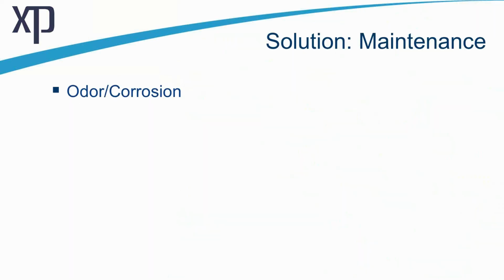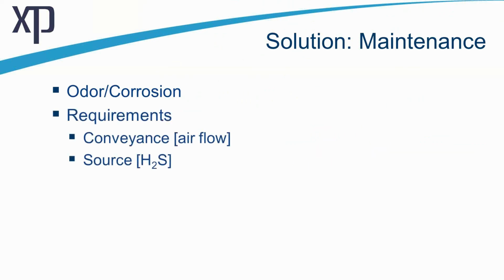The final thing I wanted to cover on the idea of maintenance is odor and corrosion, which are related. And I should say for any of those, I spent a couple years of grad school up to my nose doing this, so I'm going to greatly simplify this for the purpose of a webinar. There are two main requirements here. We need to have some source, both for odor and corrosion, and then for the odor we need some kind of conveyance. So we need to be able to get that from the source to a receptor, which could be a person or a building.